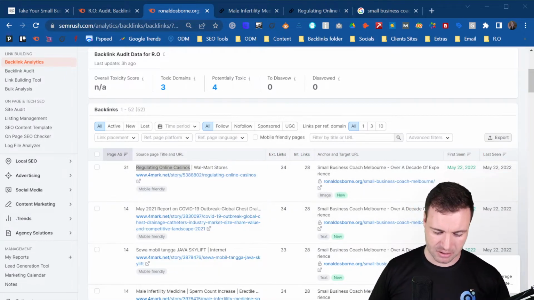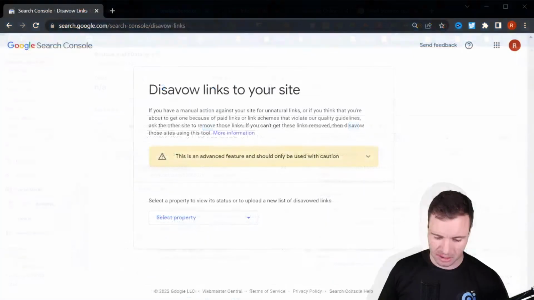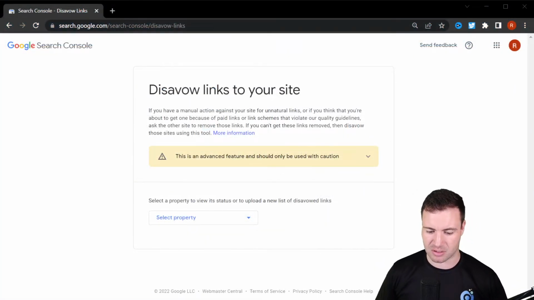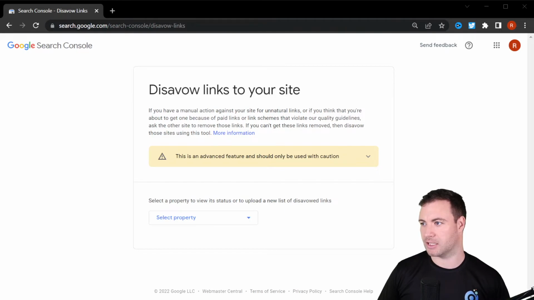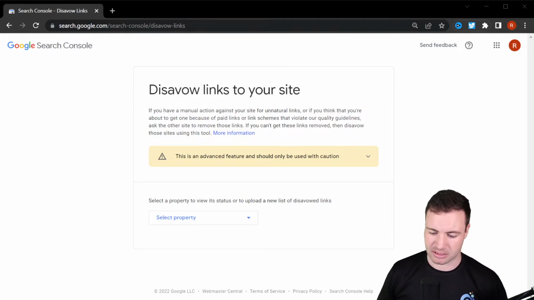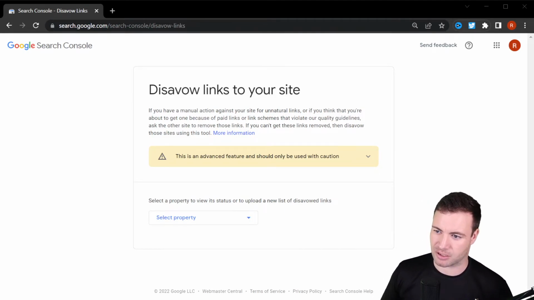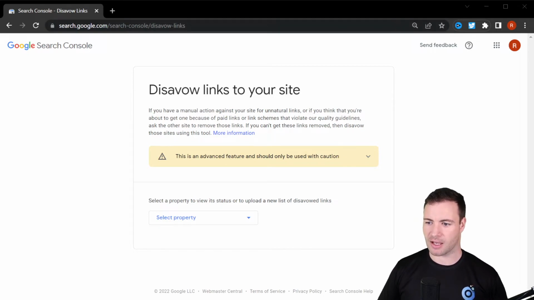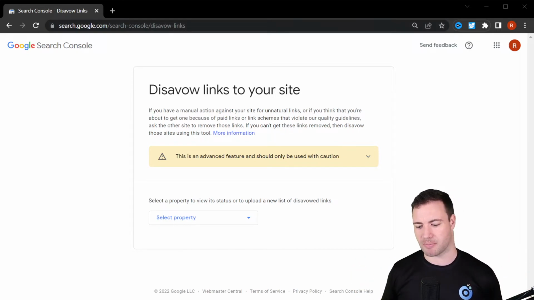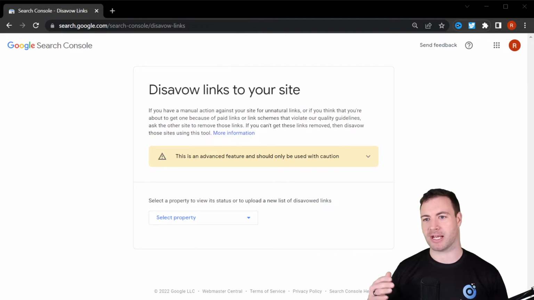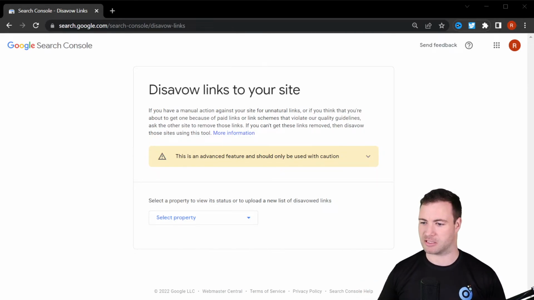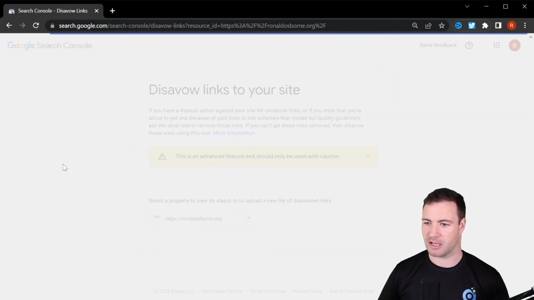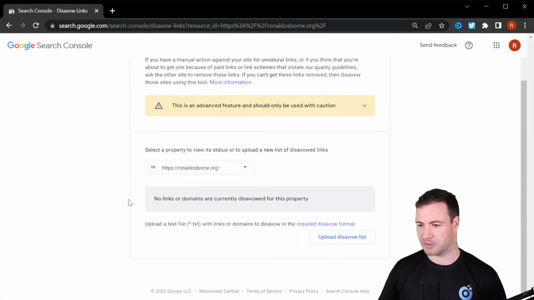Then what I'm going to do is jump over to this. This is the Google Search Console disavow tool. Basically, this is where I upload all of that information, okay? I'll give you a link to this. As long as you've got Google Search Console, you can do this yourself. I keep all of my entities separate. I don't like having multiple entities on one thing. So that's why it is not linked with my main one. So simply all you need to do is go and upload disavow list.